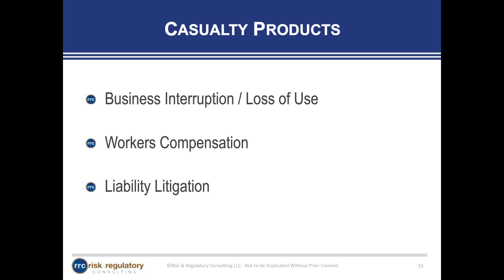So, when we talk about casualty products, how would they be impacted? One of the first things that comes to mind, it's been in the news a lot, is business interruption coverage, loss of use. The short story is that many of these products would have had an exclusion for pandemics, but there have been some who have called for giving coverage even in the event of a pandemic. The insurance industry would look at that as potentially retroactive coverage, something they did not underwrite for. So that's going to be big in the news. It's an issue that's yet to be decided and could be very significant for our carriers if pandemic were considered not to be an exclusion for those products.